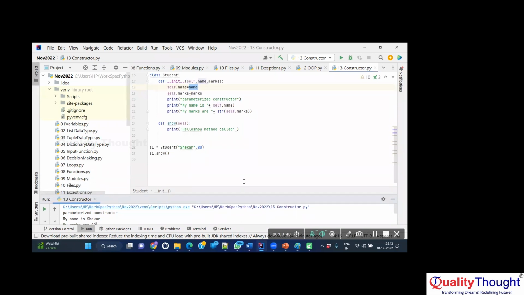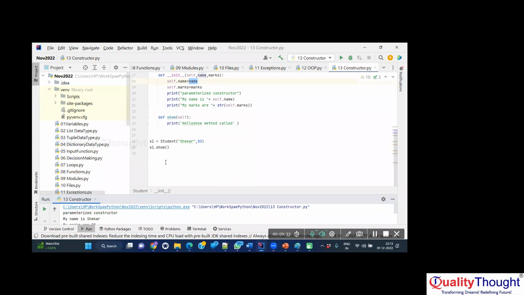So an interview question would be, what is the difference between a constructor and a method? Based on your observations, can you tell some points? Constructor will not return any value. Method may or may not return a value. What else? Method is similar to function. Method and function are almost the same. What else? Observation.